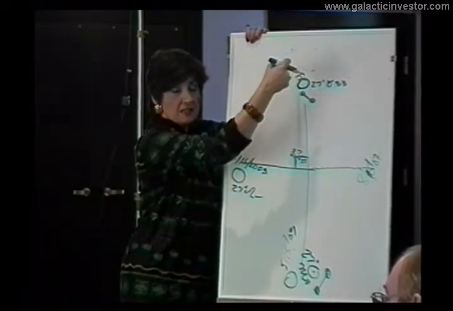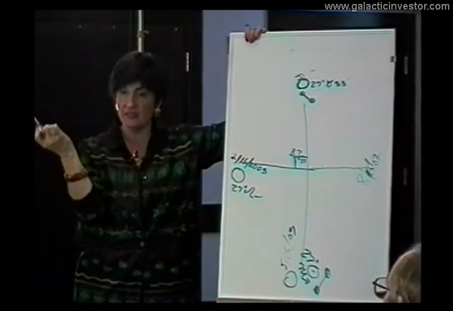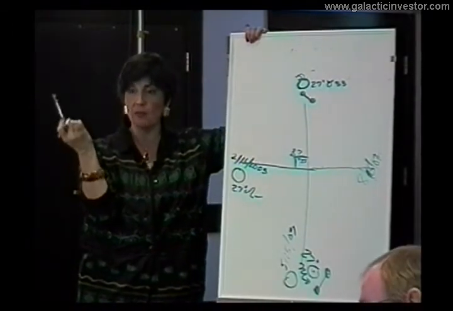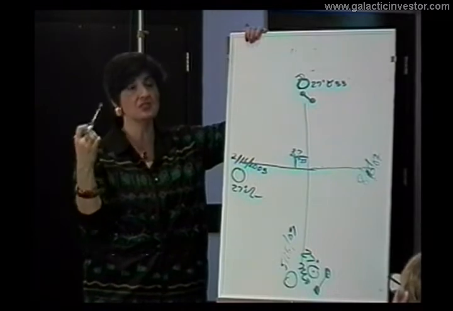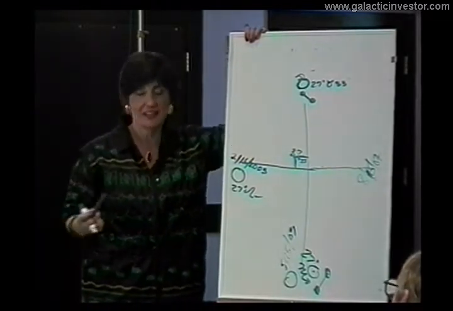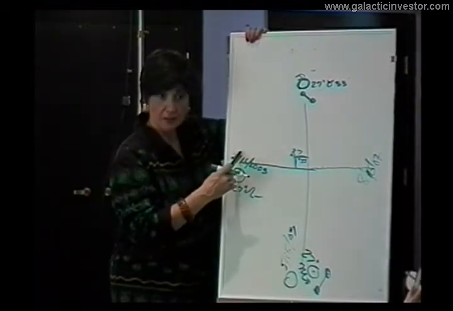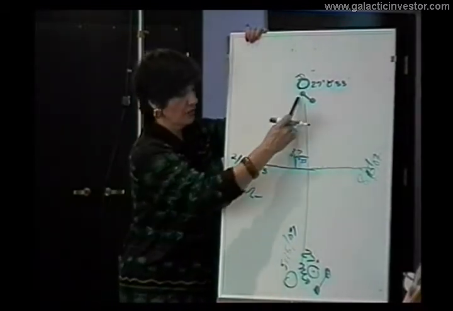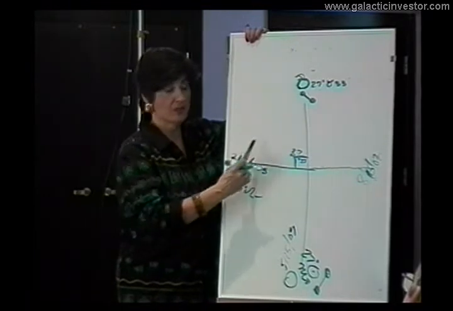Usually when the eclipse hits, there's trouble in River City. You don't see how to solve it. You just know that there's a problem. You can't see it, though, because the definition of an eclipse is a temporary loss of light, and you see a shadow. First quarter square, remember we talked about the first quarter square, is when you finally see what the issue is, when something is resolved.